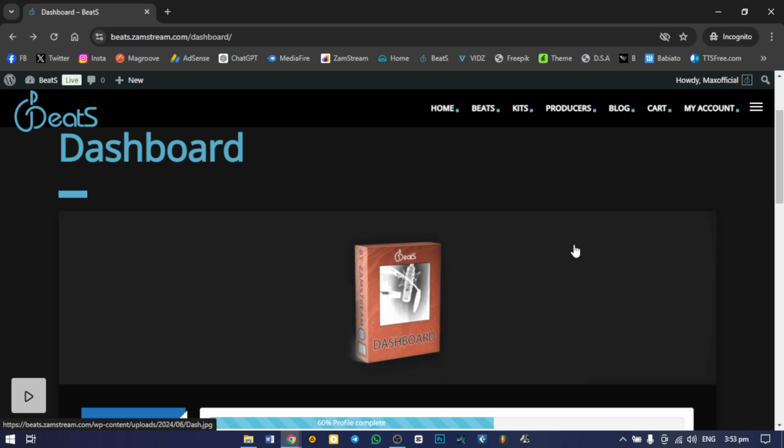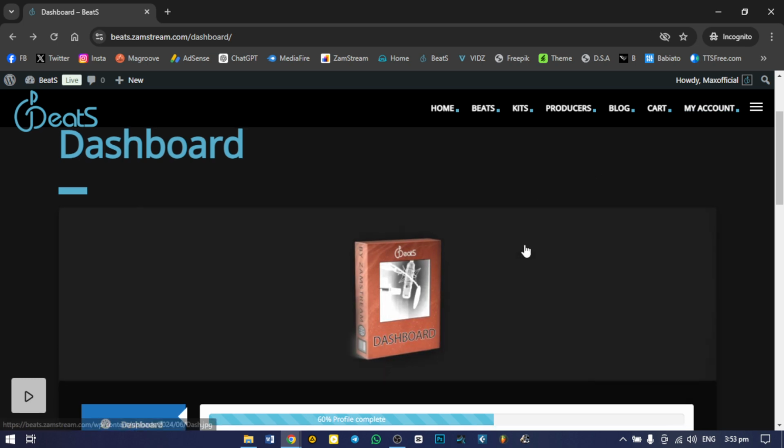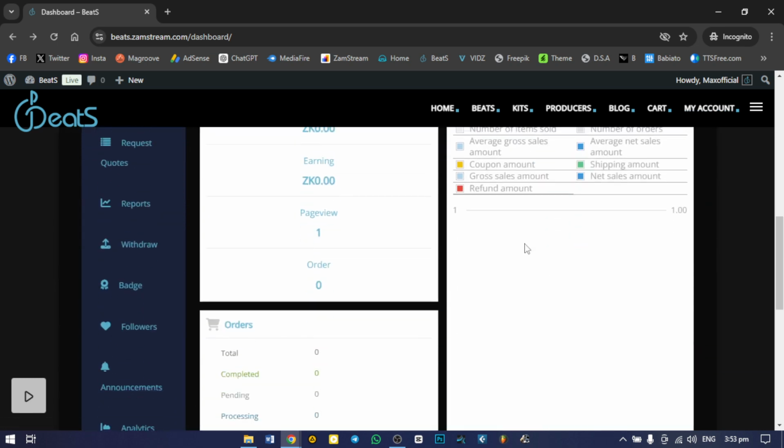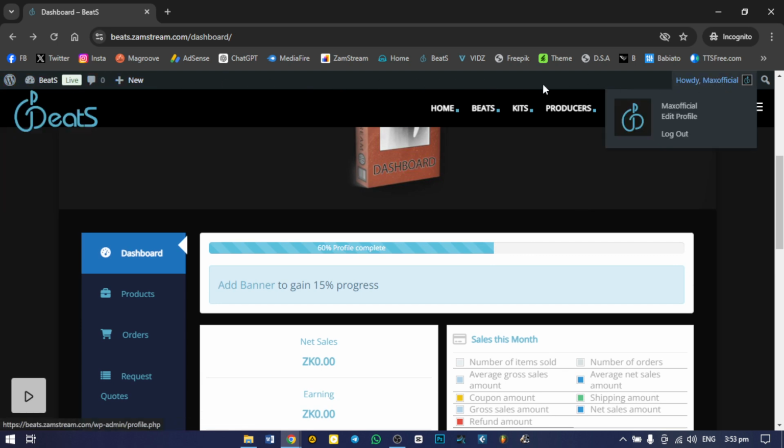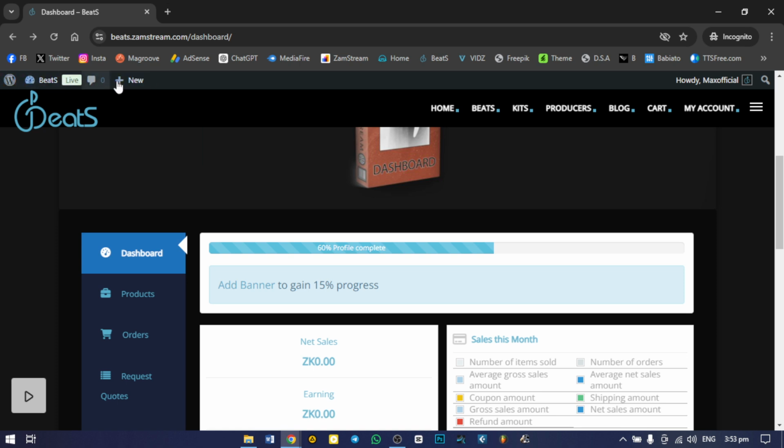First thing first, you have to log in to your producer account. That's the one we need for this. The best way to create those variations is that once you log in, you can see this toolbar at the top. This is a WordPress toolbar.